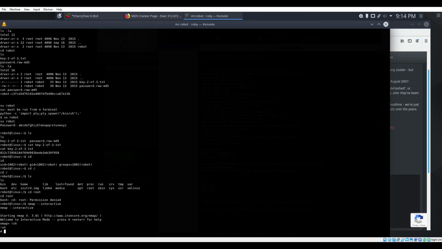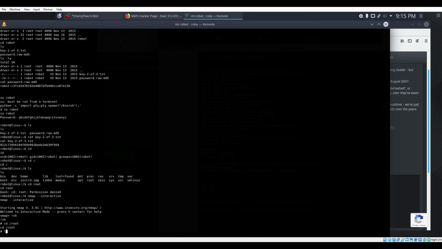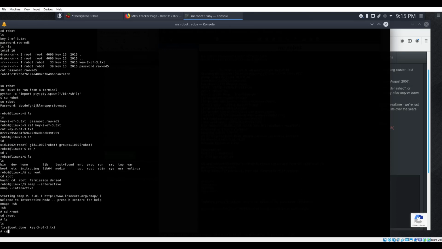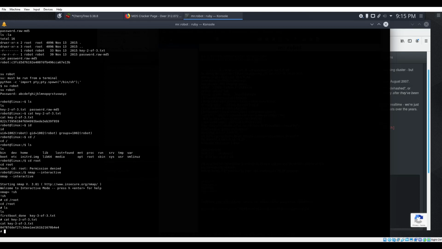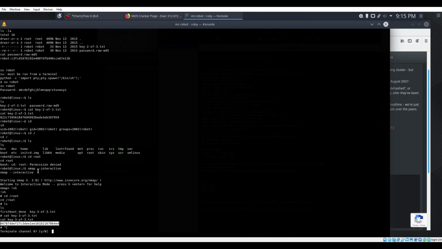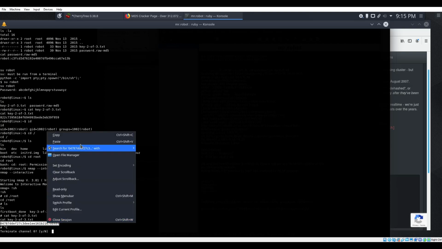And just put that there. !sh will exit me out over to an escalated shell. Escalated shell over here, I can go root and boom, cat key-3-of-3.txt, and there we go, 3 of 3 files found.